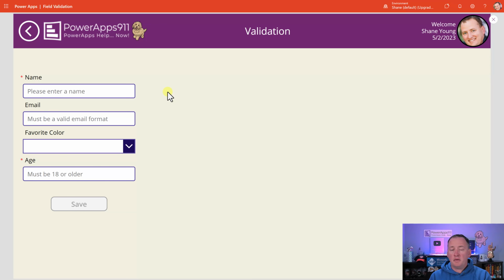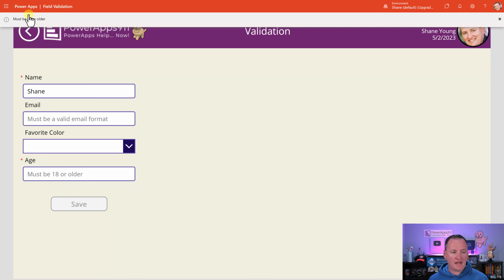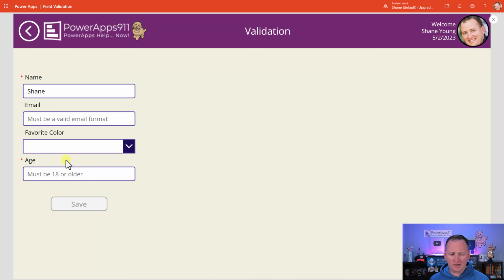All right, so here I thought we would just start with the end in mind, some of the functionality we want to build. Right now my save button is disabled, because name and age are required fields. The other two are optional. If we put in a name, Shane, and then the age, it says must be 18 or older. But what happens if we mistype that and just type in 4 instead of 40? If we click out of there, we get a little message: must be 18 or older, and the control resets. That's using the OnChange property. We'll learn how to do that today. All right, let's do 44. Better. I think I'm older than that, but it doesn't matter.